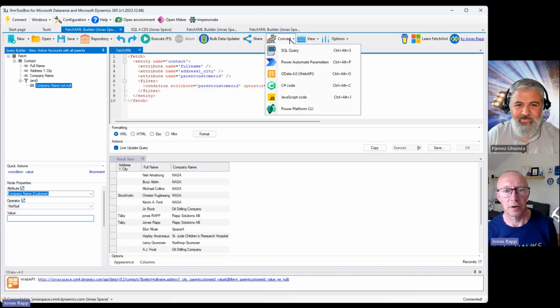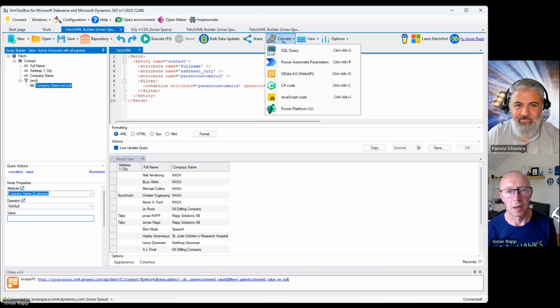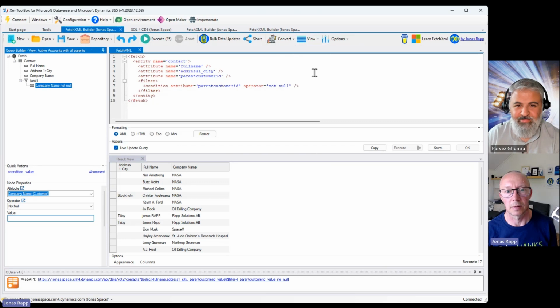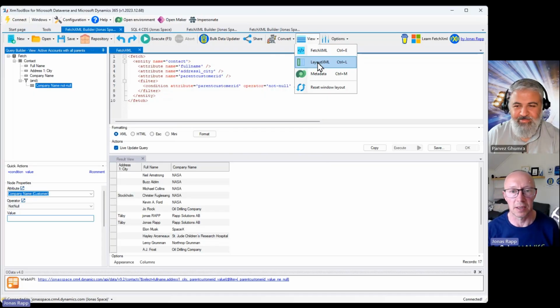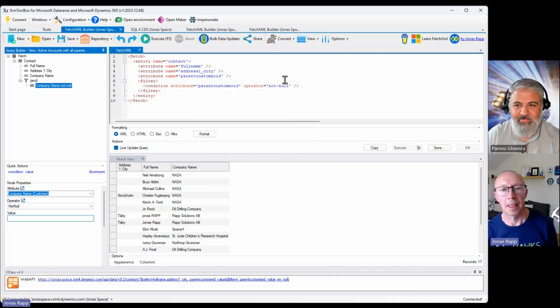Convert, we have been looking at that before, and then we have the views. We have opened the FetchXML, it's there, and we can also look at the metadata, so we can see more details about that. And it doesn't show up. Okay, it should. You should try it. When we go more advanced, we can see the actual layout XML, because of how this result is looking right now. So we see here it's XML also, but let's not go into the details here.